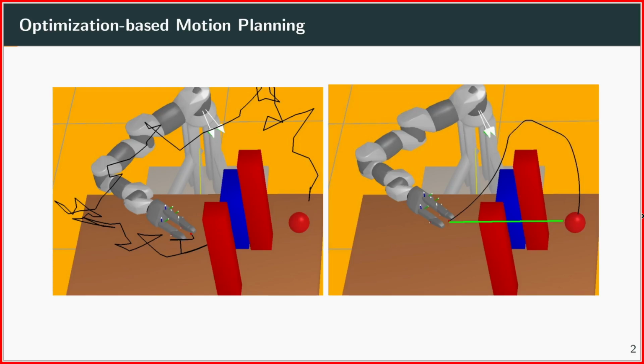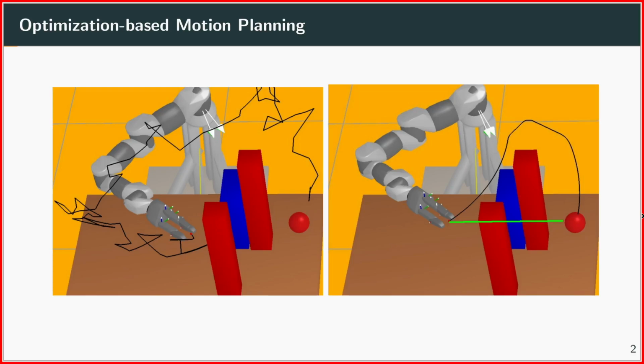So for example, here on the left, you might have a motion which might come out of a sampling-based planner. This has this zigzag motion because we have basically made a random walk in space. And most optimization-based planners can take a path like that and optimize it to get something which is very smooth and optimal with respect to some cost function which you defined.